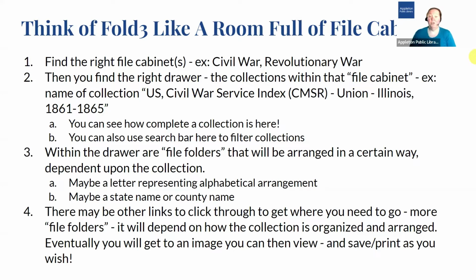Now, on this page, you can also see how complete a collection is. It's helpful to know if a collection is 100% complete or if it's only 20% complete, because if you're searching it when it's 100% complete and you don't find your ancestor, that means they weren't a part of this collection. If you search it and it's only 20 or 50% complete, you know you want to come back later when the collection might be 100% complete, because maybe your ancestor's part just hasn't been added to the collection yet.